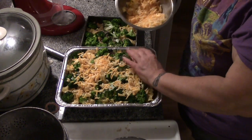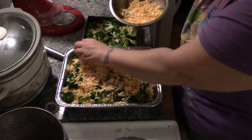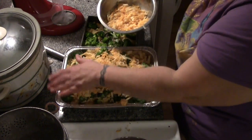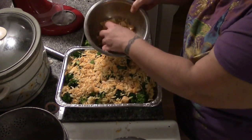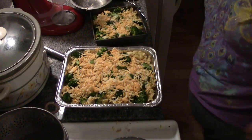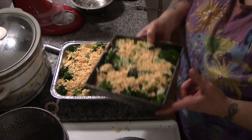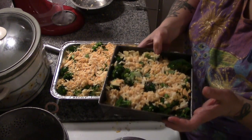Now we're going to take our cheese and put a nice layer of grated marble cheese. You can use whatever cheese you want — if you like spicy, go ahead and use pepper jack, jalapeno, or three cheese, whatever. I'm going to let this cool down and then wrap it and put it in the freezer. In the meantime, I'm going to add a little bit more cheese to this one and bake it for supper so you can see how Papa likes it.